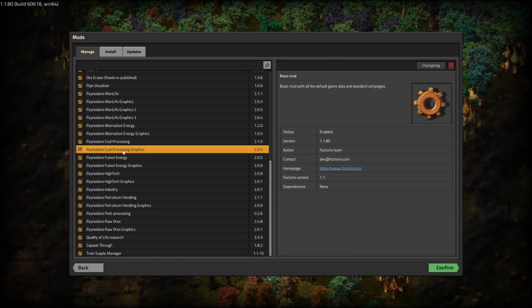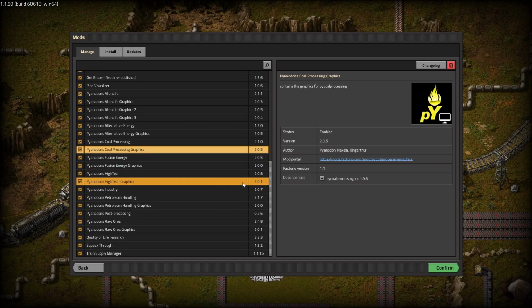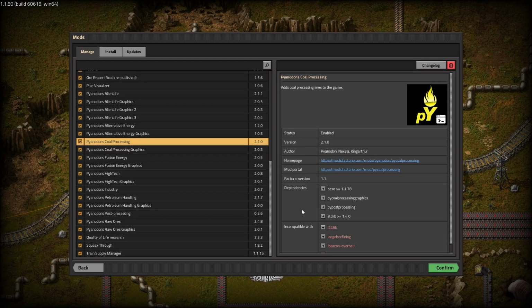Now let's go back to mods. What happened was coal processing has a dependency for 1.1.78. I went on the Discord. They're awesome over there, a lot of helpful people.